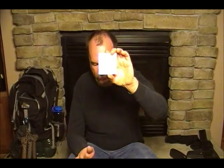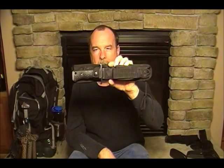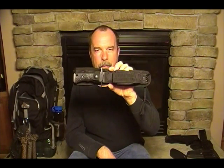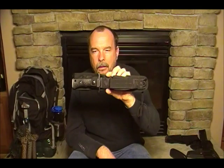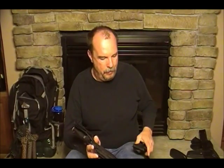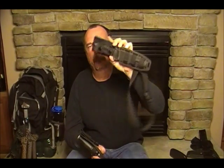There's a certificate of authenticity in the box. Now here's the sheath the Silver Trident comes in. I really don't care for the sheath — the knife I love, the sheath I hate, and most reviews I've read feel the same way. Why would you put such a poor sheath on such a good knife? The Gerber LMF survival knife has a great sheath — why didn't they make one like that for the Silver Trident? I'll never know.